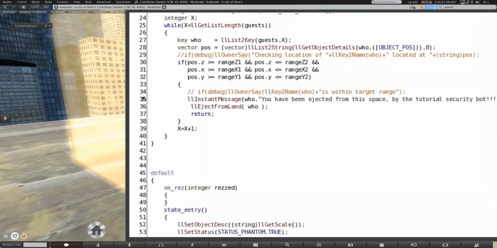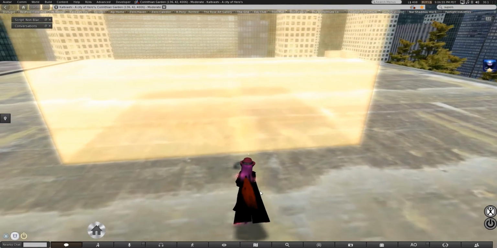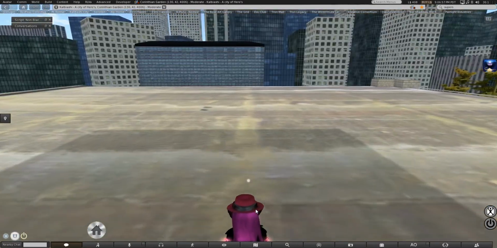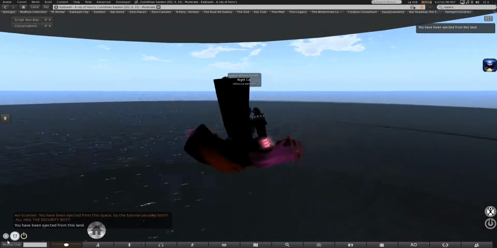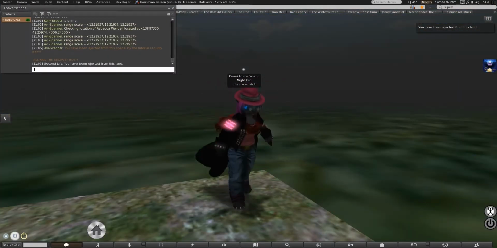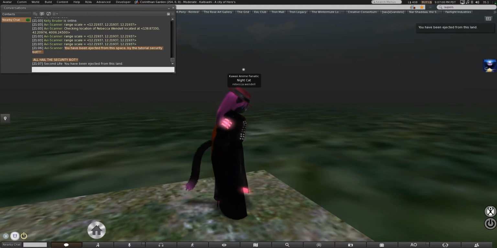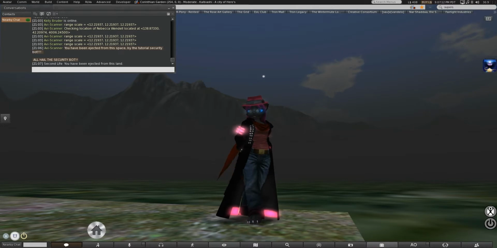Hope I'm remembering that setup right. Yep. The AVI scanner said, you have been ejected from the space by the tutorial security bot. All hail the security bot. And I have been ejected.